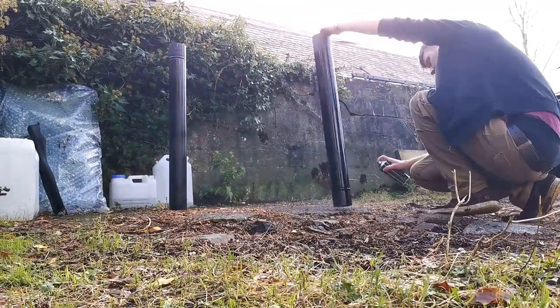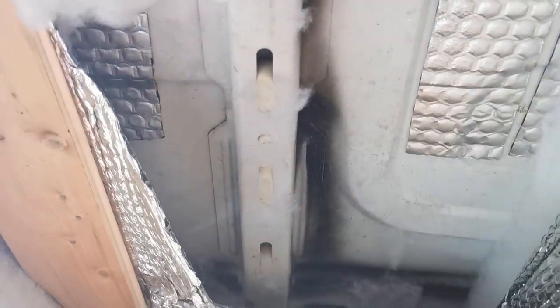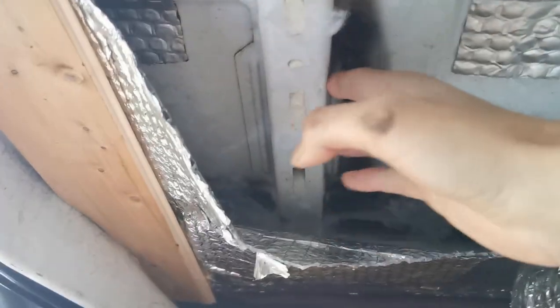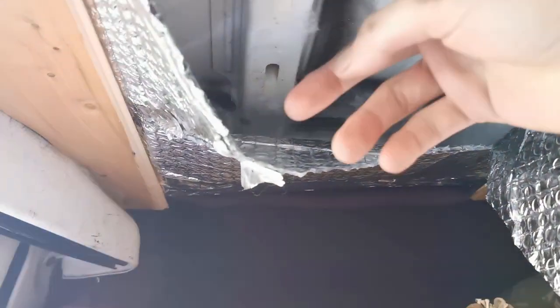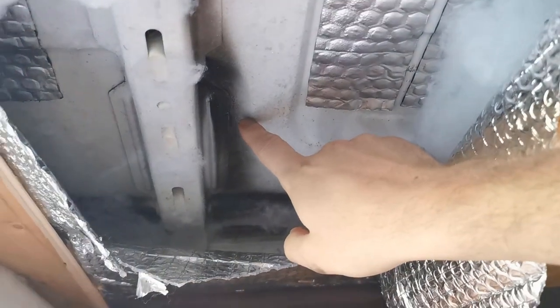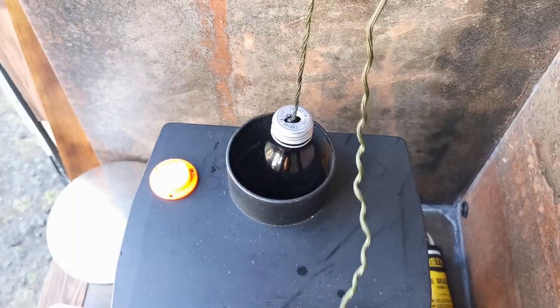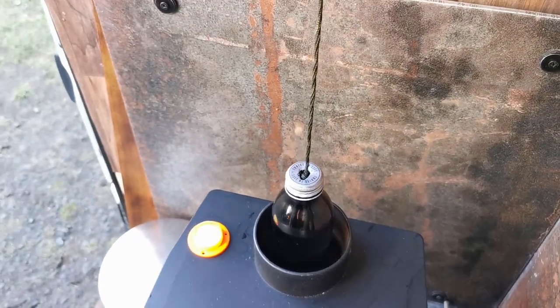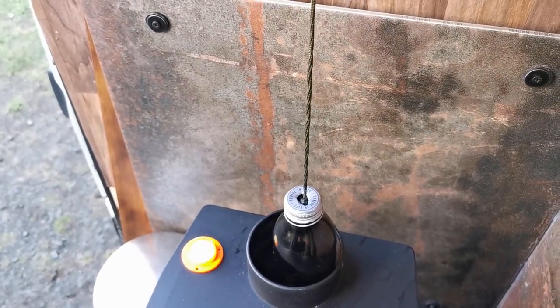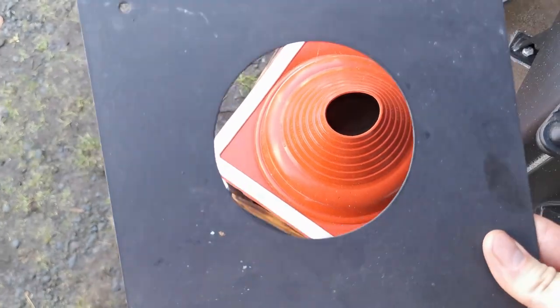My flue sections were scratched in the shed, so I'm going to quickly spray these with some heat-proof paint. The very first thing is finding the center of the flue on the ceiling and drilling through it. Unfortunately I'm going to have to go through this - there's another beam just here, but I'm not worried about the structure. I'm also never going to stand where the flue is, so the strength of the roof doesn't really matter. To find the center I need a plumb bob - I haven't got one, but I made one - it's literally just a bottle and a bit of string. My idea is to get the bottle bang in the center and then run the string up to the roof, make a mark with a Sharpie, and drill through it.